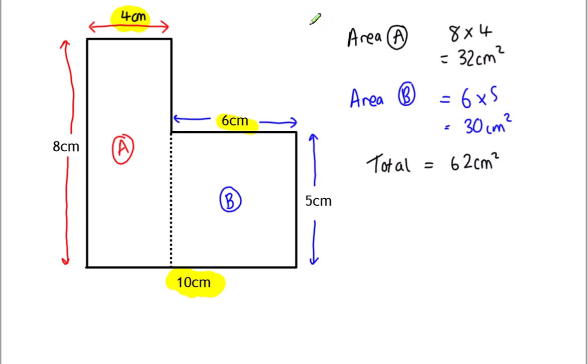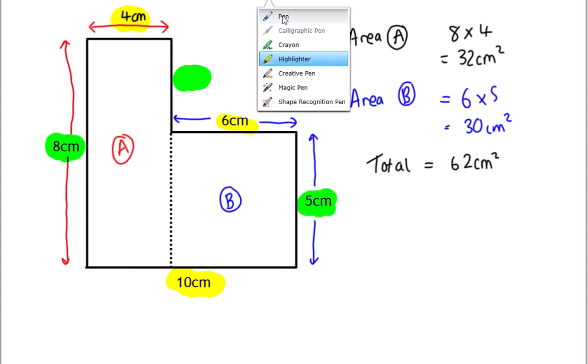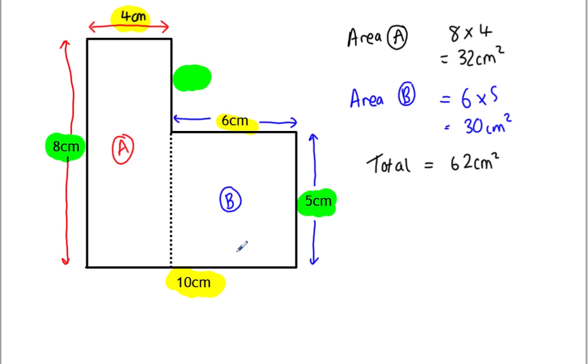But I do have one more missing number in there. 8 is vertical, 5 is vertical. What goes with 5 to make 8? How many centimeters am I missing? 5 plus 3 makes 8. And the reason I need that is because to do the perimeter I need all of the outside edges. So I can't have any empty ones. So now I can work my way around the outside.